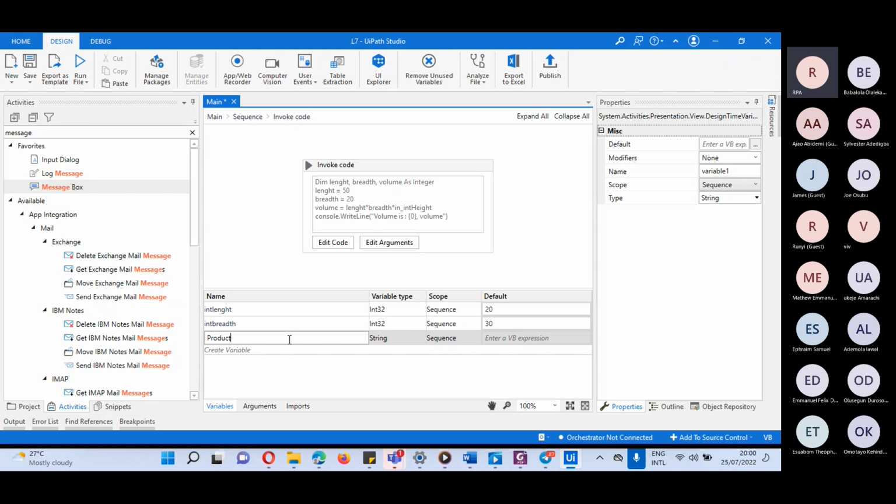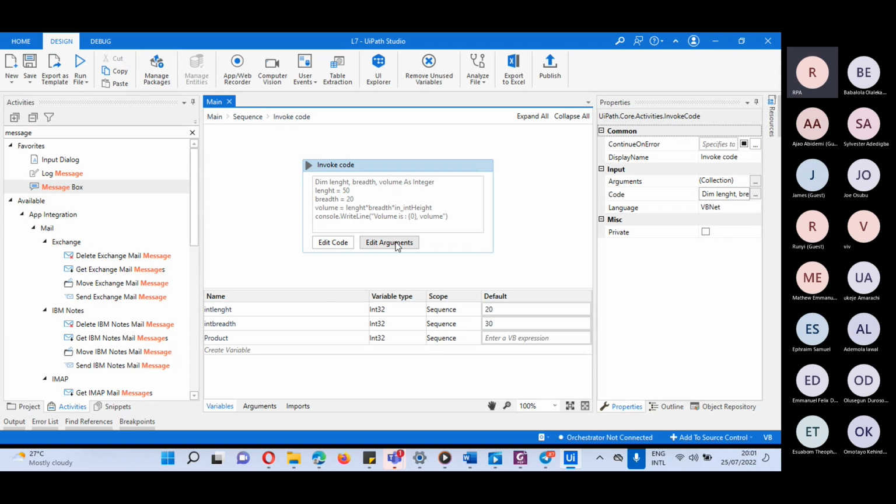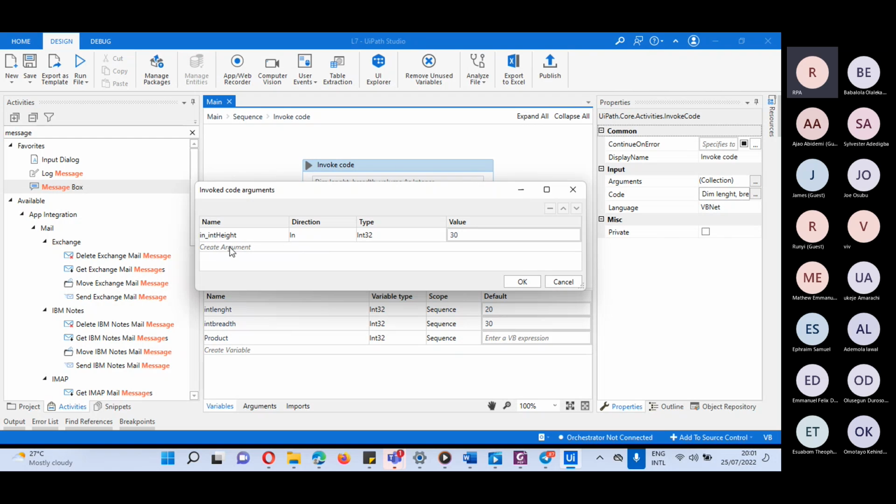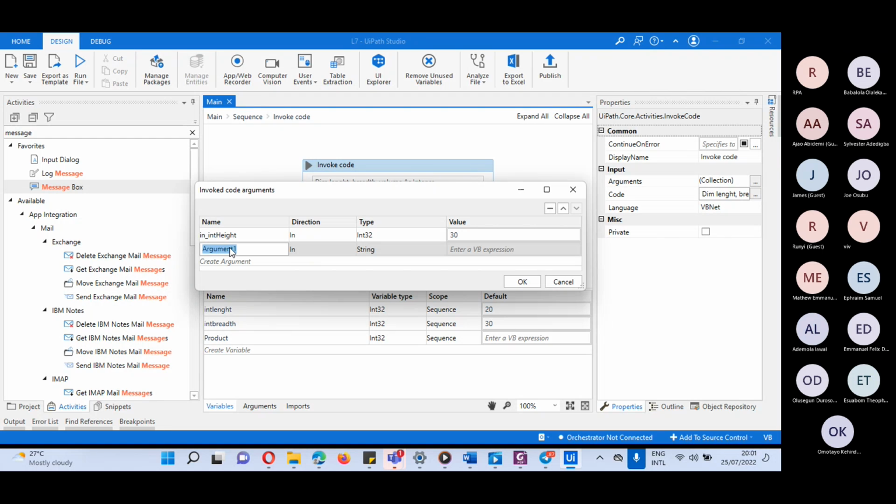Let me say as well an integer. I'll just leave the default since we don't yet know. Okay, it's saving. And then the edit argument.